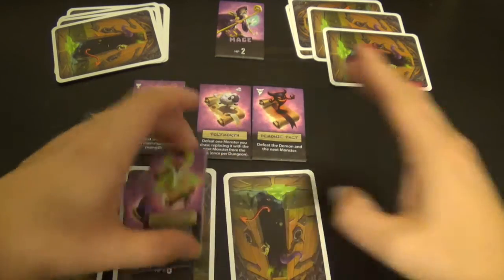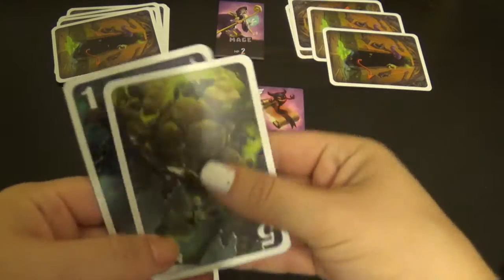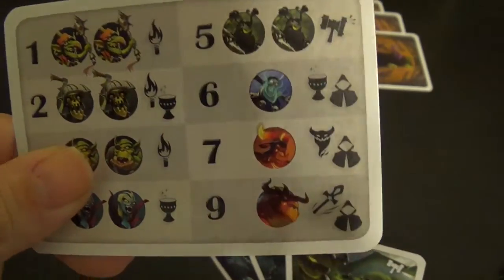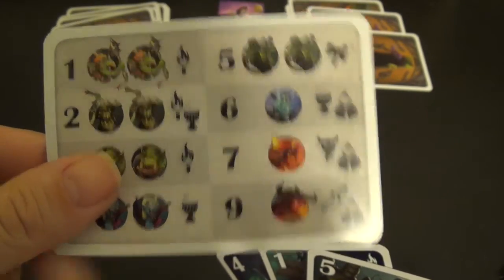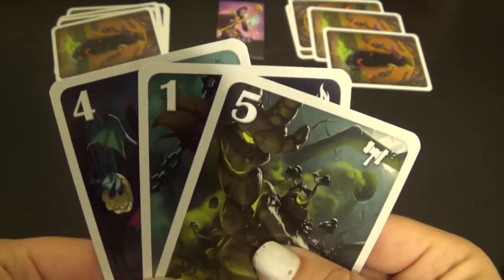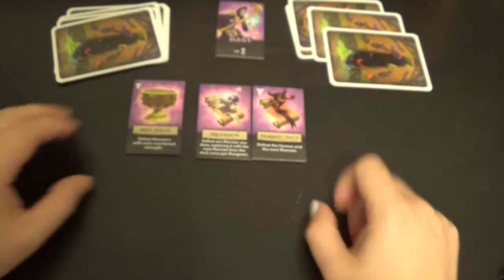So first, all of these go away. We flip these cards, see what monsters were set aside. A 4, a 1, and a 5. And if you're ever unsure of how many of each monster comes in the game, you're given this cool little cheat card. And this card actually has a couple of different abilities that I will explain to you here in a moment. So we have these monsters, we reveal them to everybody, they get discarded.